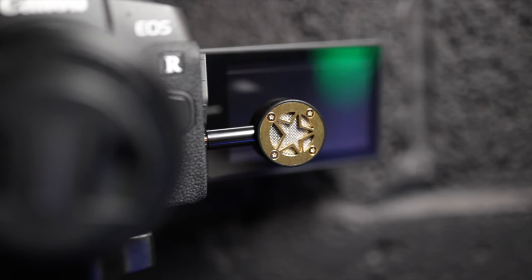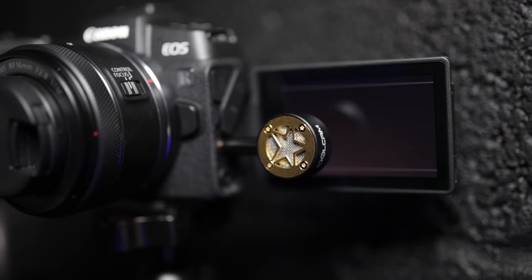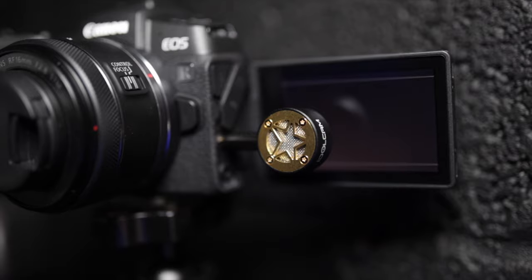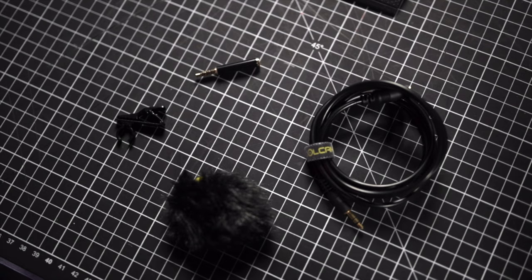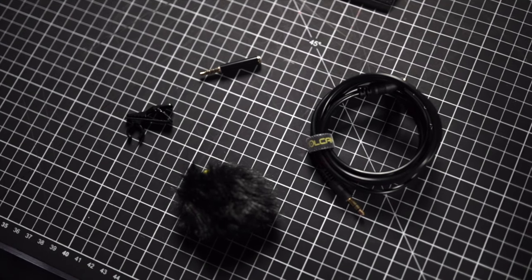What you get in the box first of all is the microphone itself. This is a CNC milled design — it's got a bit of weight to it. It says 18 grams, but it does feel a little bit heavier than that. It feels well made and bomb proof, although the way it sticks inside the camera gives me a fear of it being snapped off if you knock it. Like I said, it's a shotgun and lav mic combined. The lav mic is not really a lav mic, but you get this extender cable where the microphone plugs in, plus a little clip so you can clip it onto yourself, and that runs to the camera or phone.